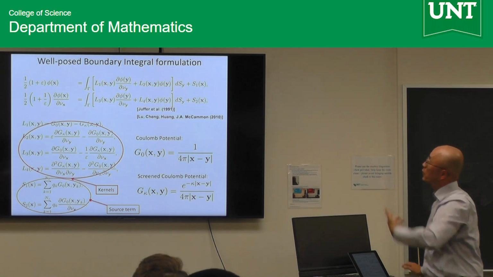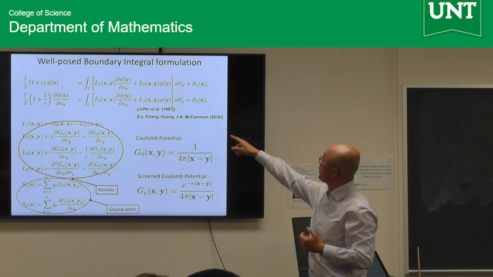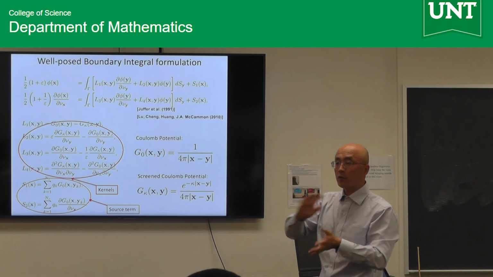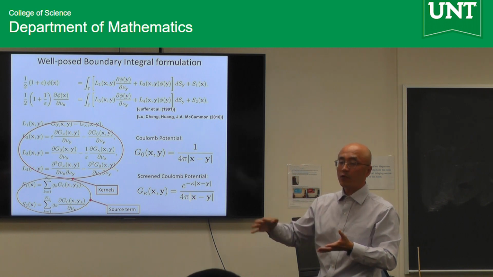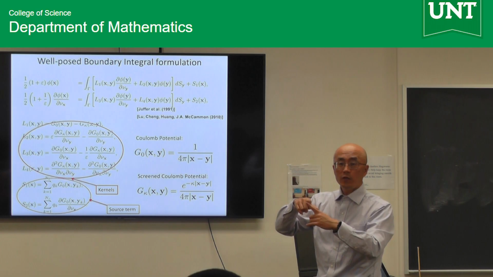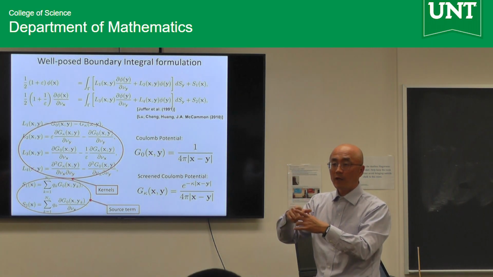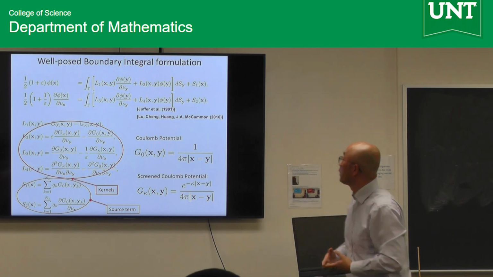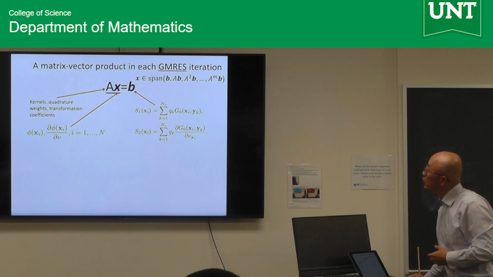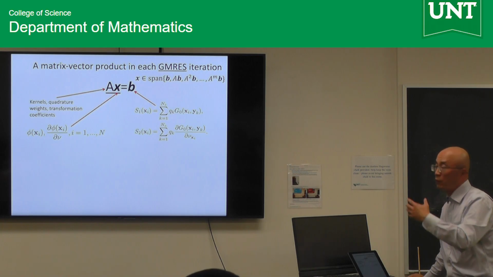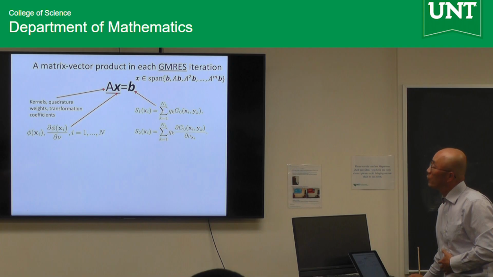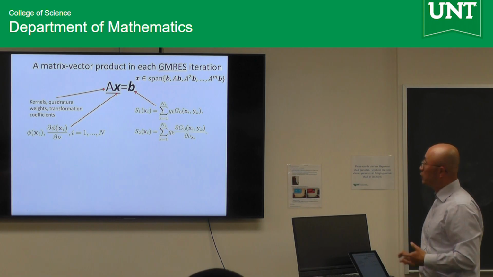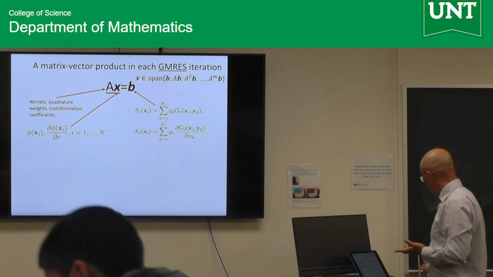Now, if we do the discretization, discretization means right now you have an integral that is continuous, right? But if you think of your surface as consisting of a lot of triangles, then on each small triangle you calculate the result and add it to the result on another small triangle, and add them together. This is called discretization. If you do the discretization, you have what we call the discretized form, AX equals B. Here A includes all the kernels, and X is the unknown: the potential and the normal derivative of the potential.